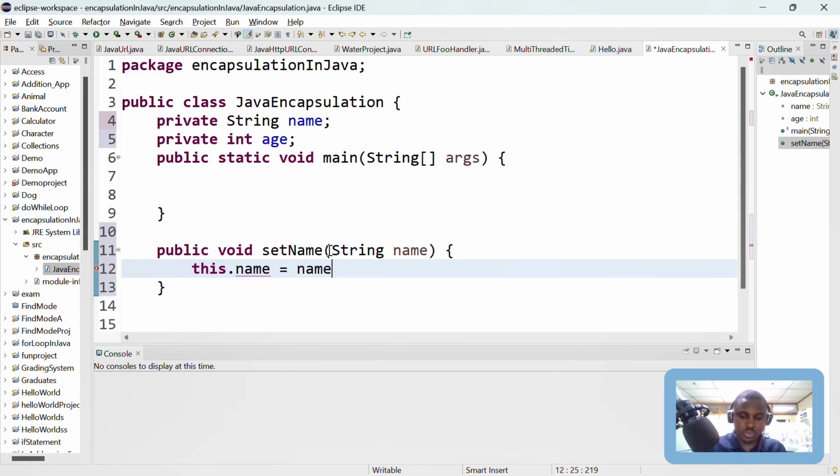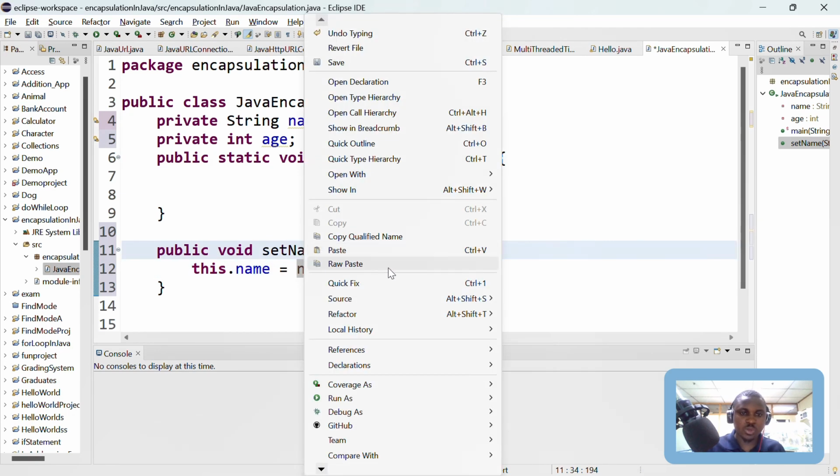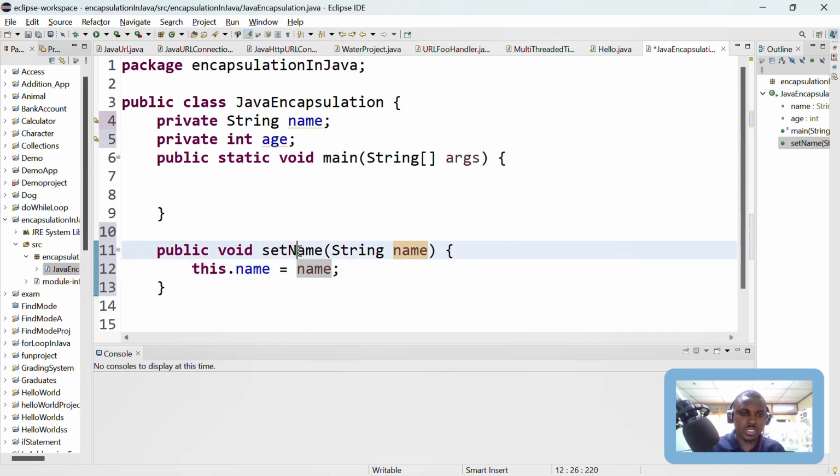Okay, so I'm going to put name here. So this name is the name that we have. If you are going to use this method, you're going to pass a name here, and that name you're going to pass it here, and then you're going to modify this name with the value that you have actually sent us. So this is a way of giving access to our private data members.